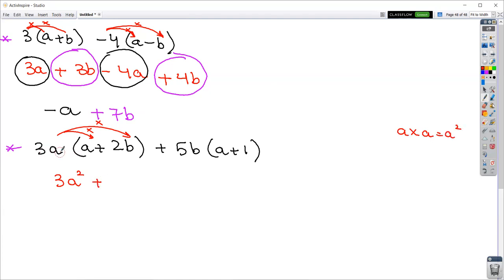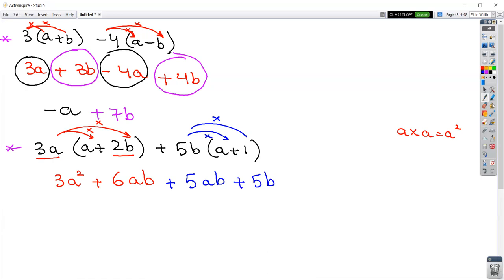Plus, when you multiply 3a with 2b, so we multiply the numbers first. So it would be 3 times 2, 6, and these are the two different variables, so we write them together. Now we're going to expand the brackets by using the second one. So 5b, we're going to multiply with the first term and with the second term. To start with the first term, you're having plus 5b times a would be 5ab. To multiply plus 5b with 1, anything multiplied by 1 stays the same, so that would remain as 5b.